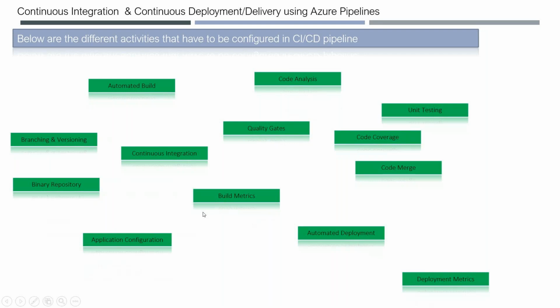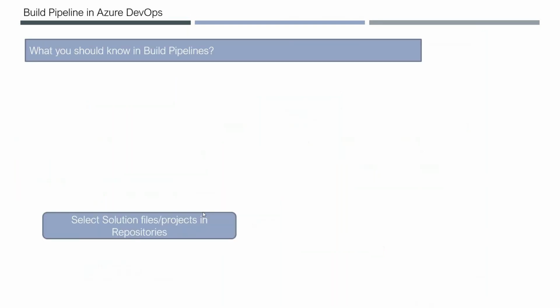You will learn all these things in the upcoming sessions. Now, how do you build a pipeline? Before I talk about pipelines in Azure DevOps, let's see what a developer does manually when they don't have DevOps. And it is very important for you to know all the manual activities that a developer or a team does for their compilation part, or for their build activity.